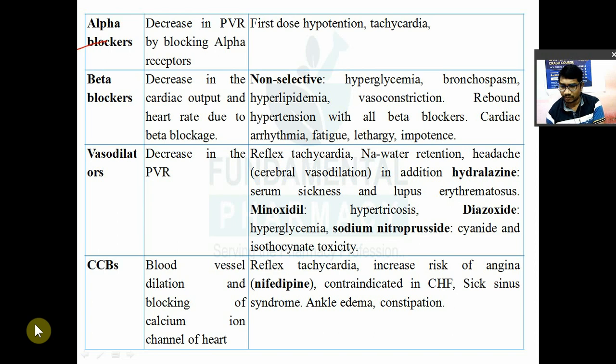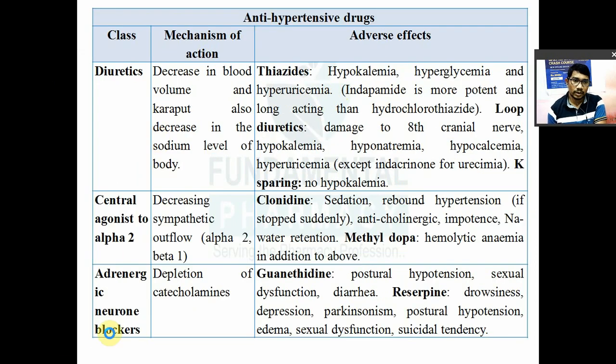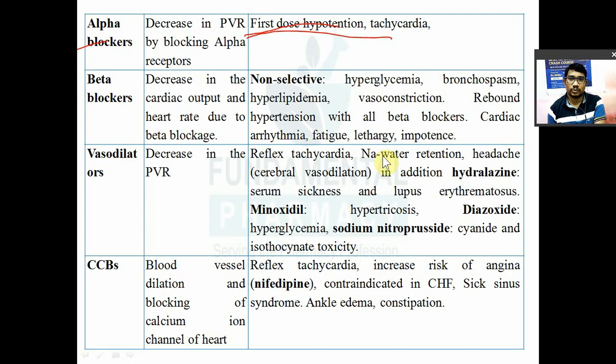So what are the adverse effects of these? इसमें बहुत सारा क्लास है ना, जैसे सिलेक्टिव है, नॉन सिलेक्टिव है। नॉन सिलेक्टिव में आता है फिनॉक्सीबेंजामाइन, इंडोरामाइन, टोलेजोलिन। बाकी सिलेक्टिव में आता है प्राजोसिन, टेराजोसिन, डोक्सोसिन, टेम्सुलोसिन, अल्फुज़ोसिन। तो उसका एडवर्स इफेक्ट होता है फर्स्ट डोज हाइपोटेंशन। फर्स्ट डोज हाइपोटेंशन मतलब जैसे आप इनका डोज दोगे तो हाइपोटेंशन हो जाएगा। So they will produce first dose hypotension, that is the adverse effect of your alpha blockers, and they also produce tachycardia: first dose hypotension or orthostatic hypotension and tachycardia. Okay? These are the main adverse effects of alpha blockers.